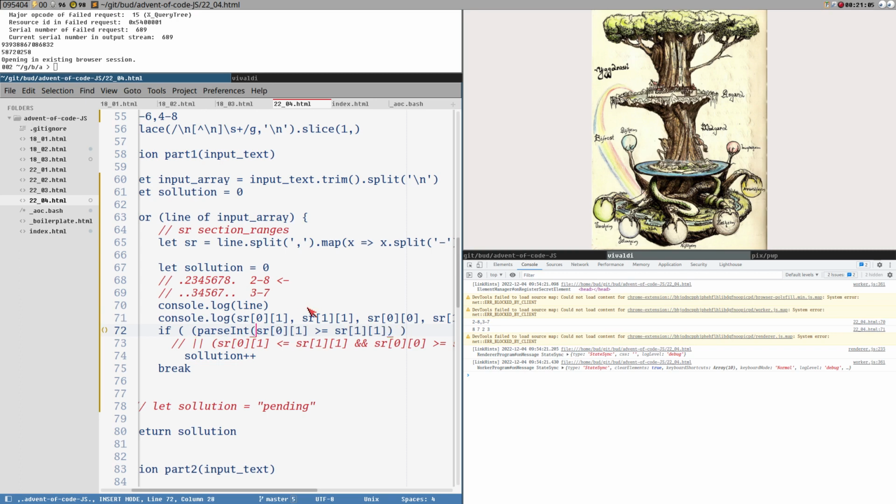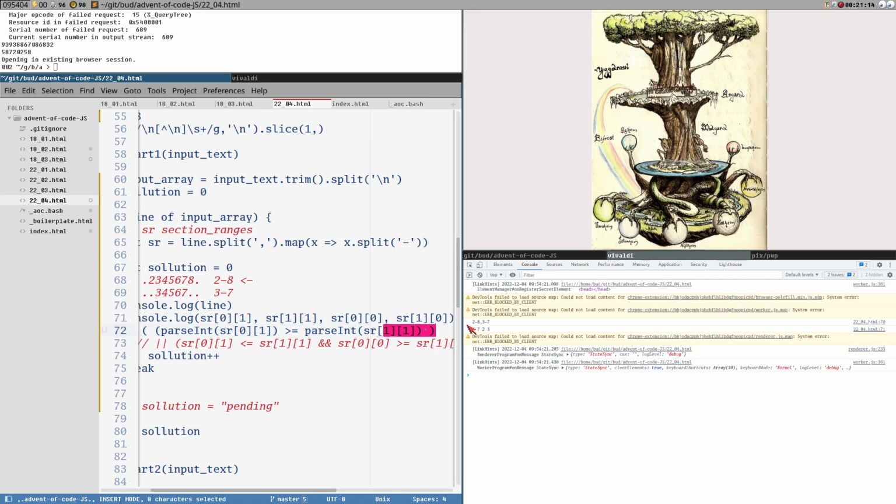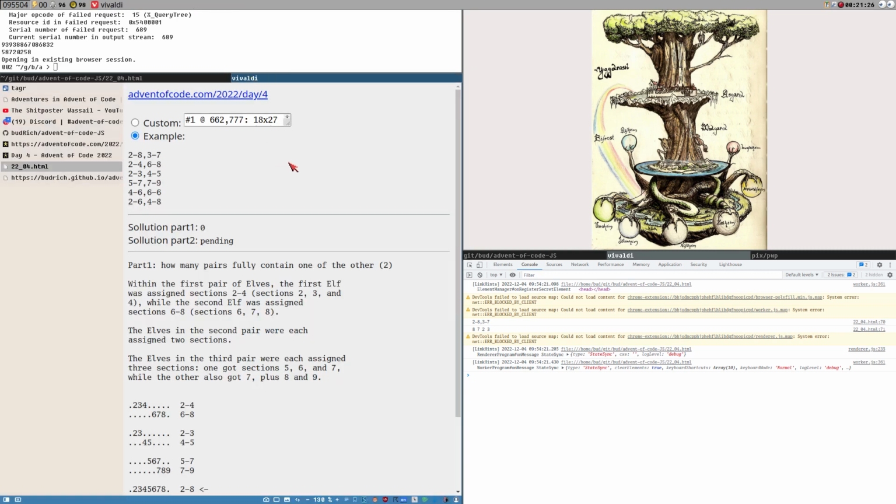Over and over when I'm doing JavaScript, I'm missing this parseInt. There, right. Let's see now. No.